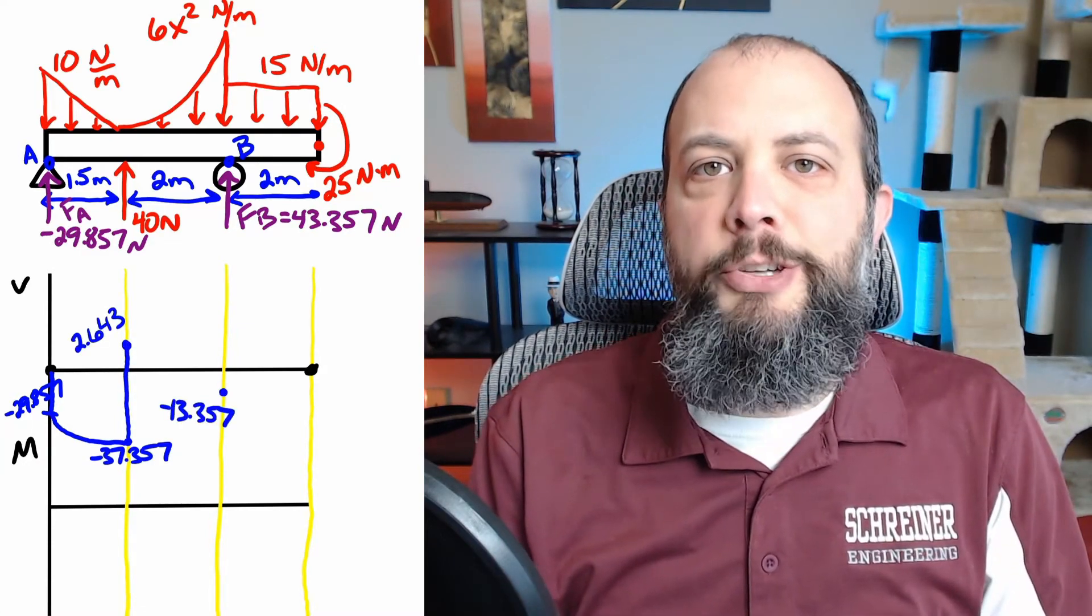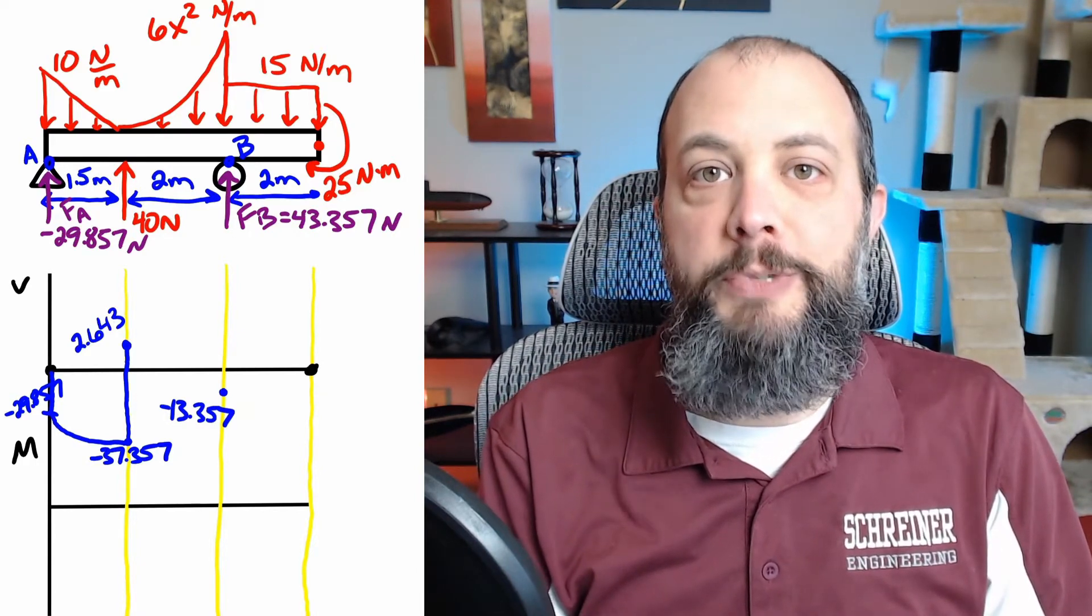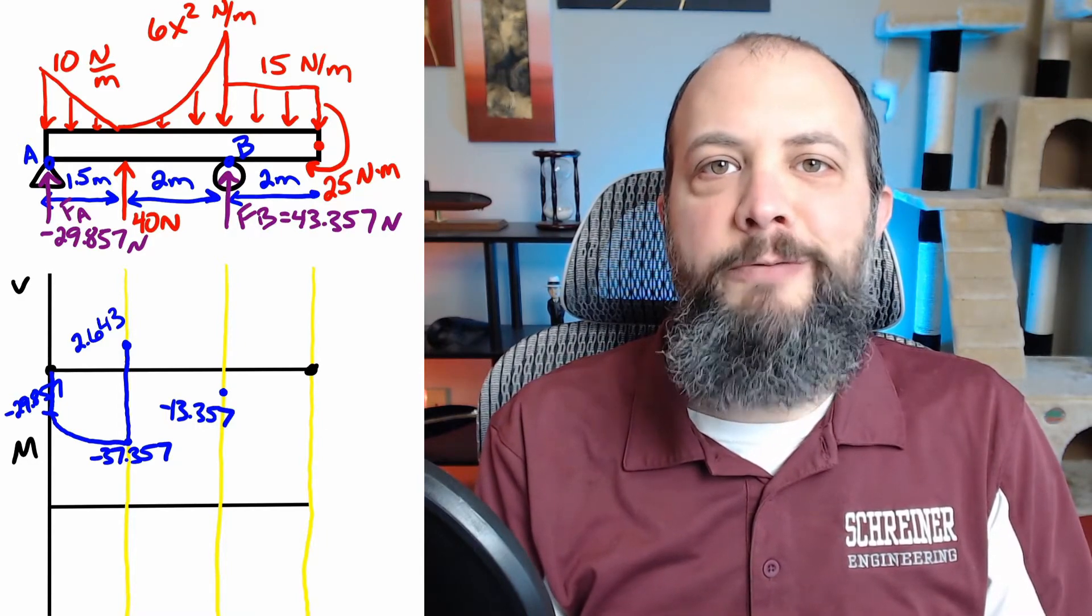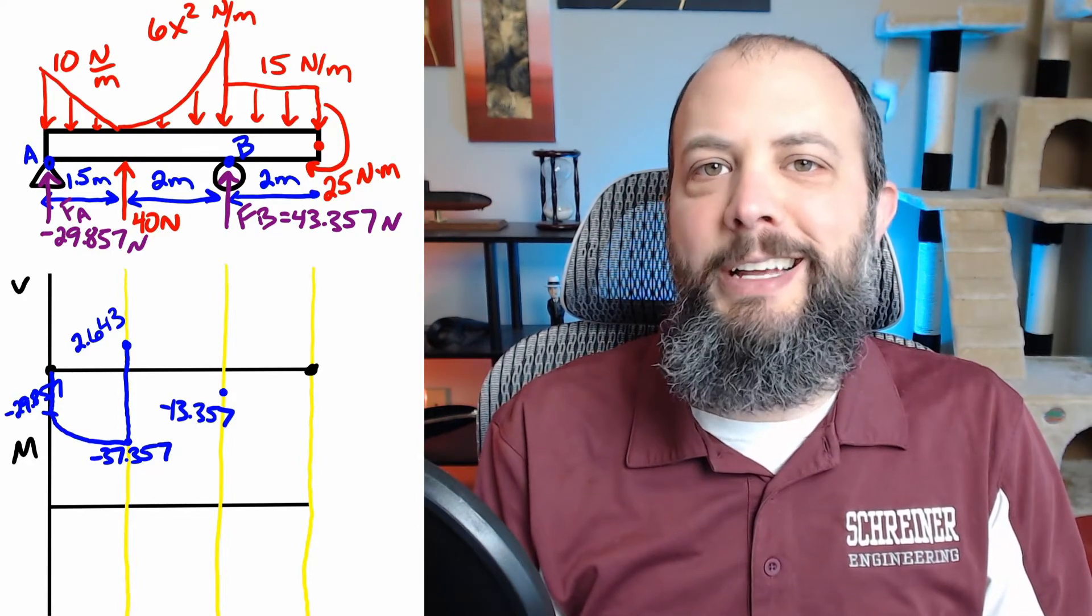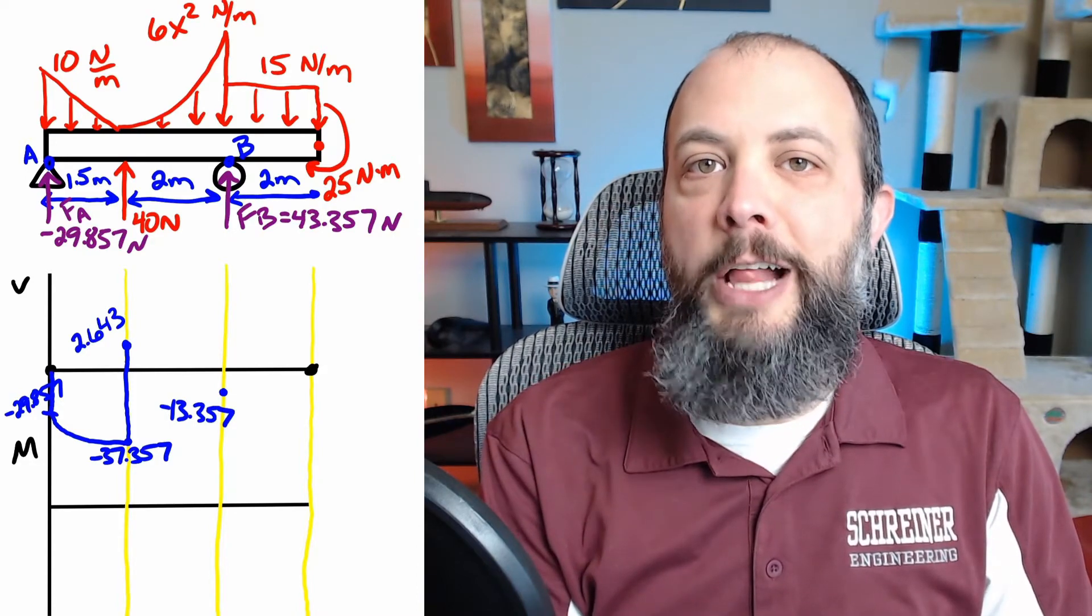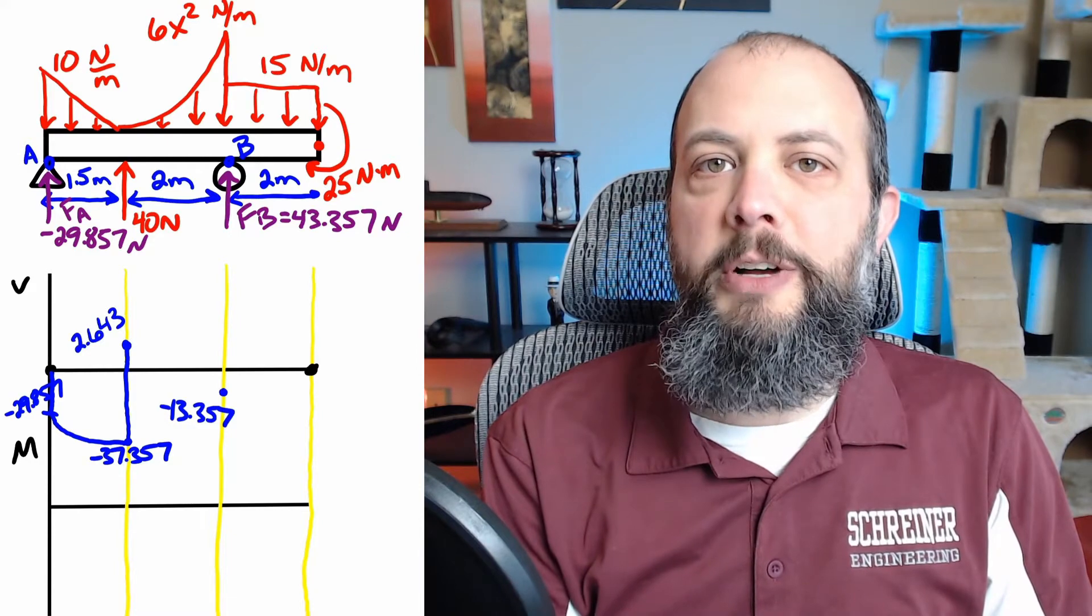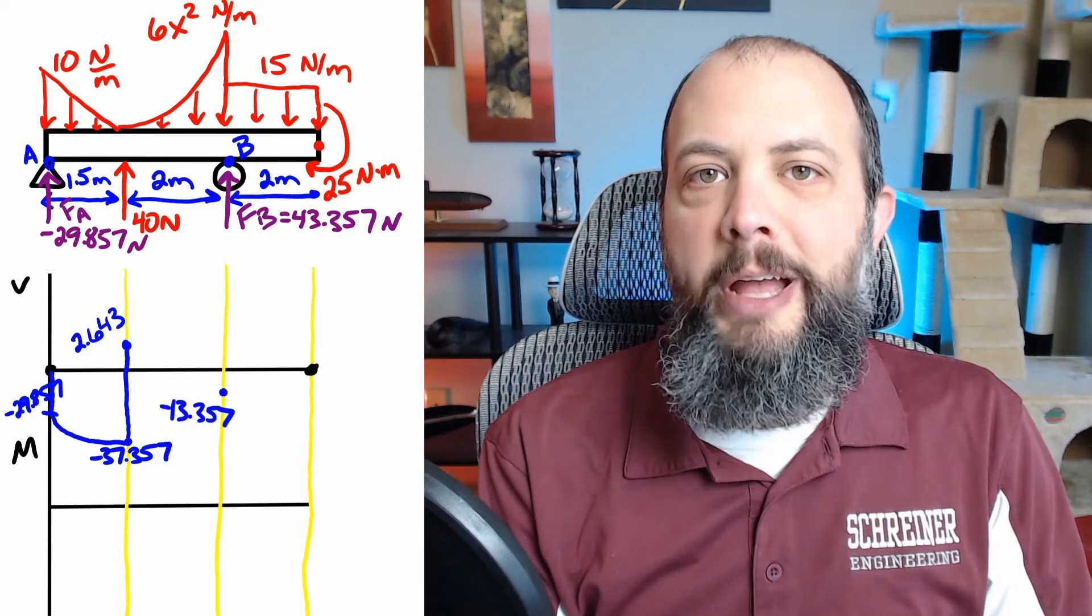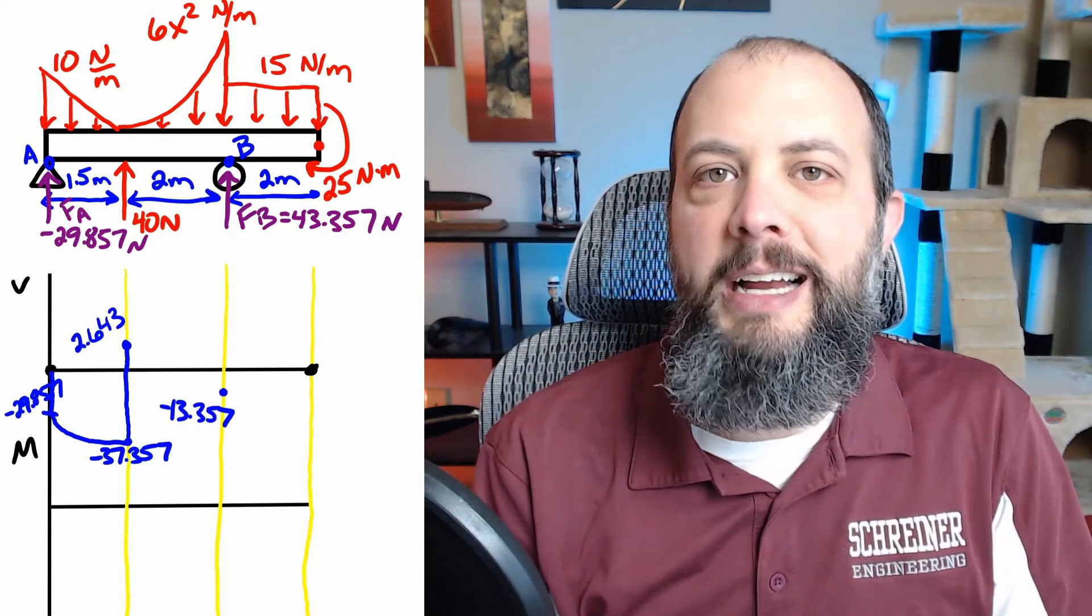So the next force we get to is a 40 Newton upward force. So that's just 40 straight up, which brings us to a positive 2.6. For this function, I know it's going to go down a total of 16 because that was the magnitude of the point force, which is the area of that curve. So I go ahead and write in that point, that negative 13 right now. For drawing the shape, it's going to be a cubic function. The main thing to worry about is getting the concavity correct, whether it should be concave up or concave down. Since the value of the force is zero on the left-hand side, this means the slope of shear will be zero on the left-hand side. And then since the force gets larger to the right, it means that the slope will get steeper to the right. So this is going to be a concave down shape.